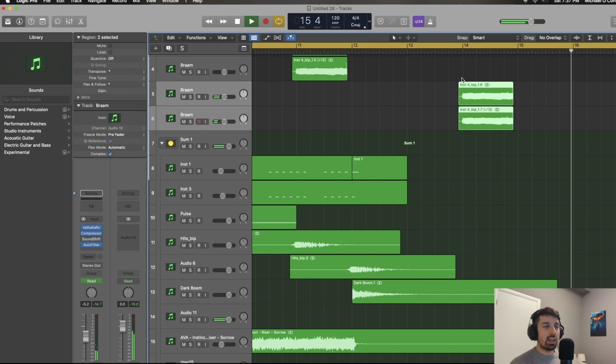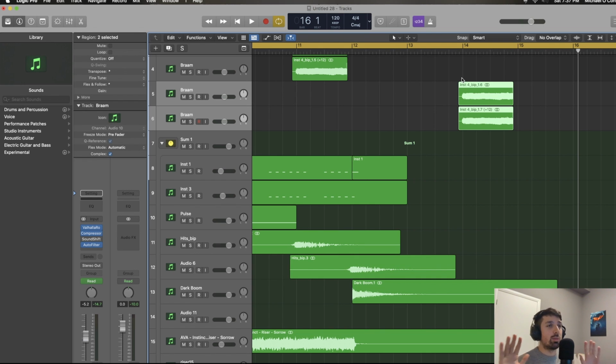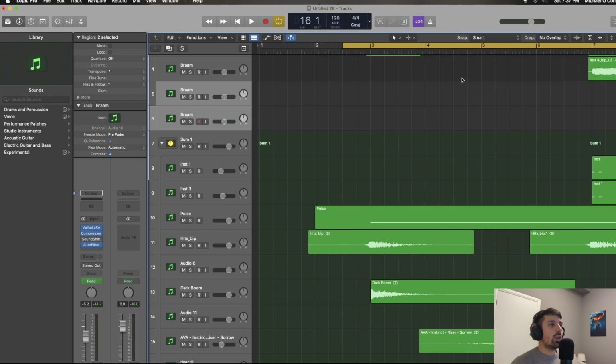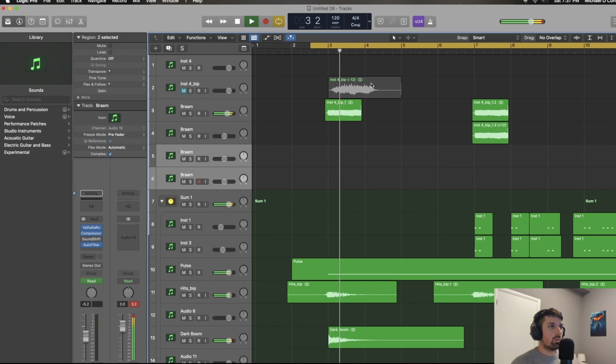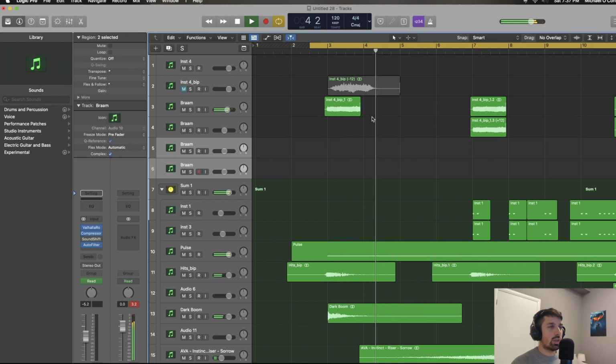Cool. A lot of your trailers get big, they get huge, and then right at the end, it's the Braam from the beginning or the middle, but just softer. I don't know what I'm doing with my hands right now, but it's softer. So let's listen to it again. That was just the low version. Here it is in two different octaves.